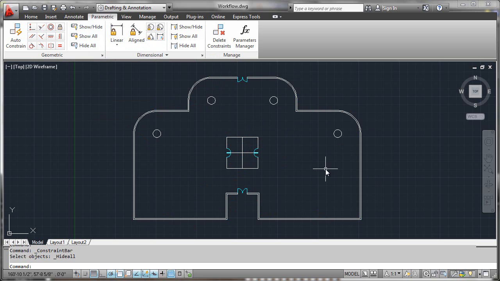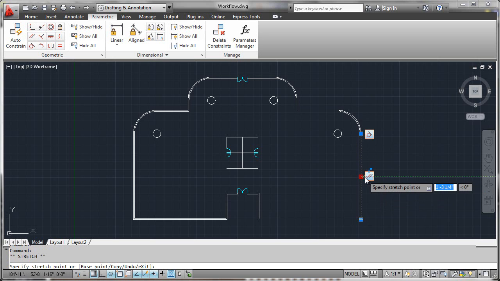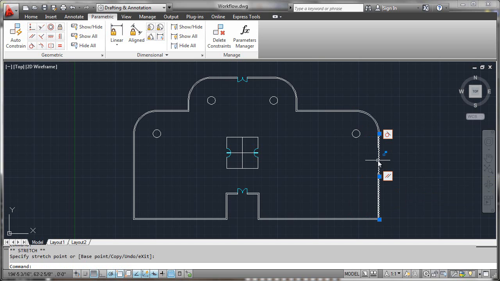Now the way that you test whether your constraints are actually working is you simply try to grip edit something on the geometry. So what I've done here is just select a line exposing its gripping points, the center of which, if I clicked on it, would tend to indicate a move operation. So rather than seeing this line just move out on its own, what I see is it bringing the other line with it in a parallel mode. It's brought these circular wall segments out in a tangent criteria. The center column has stayed on the same common center point, so we can see that the constraints are making the geometry behave.